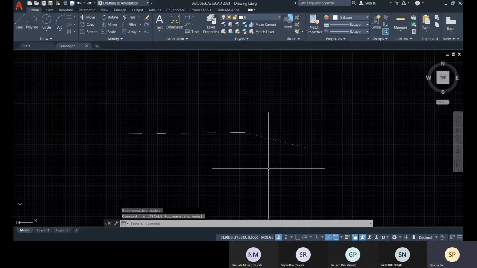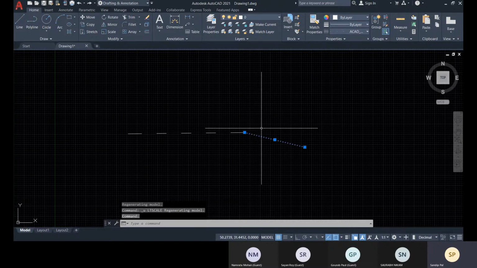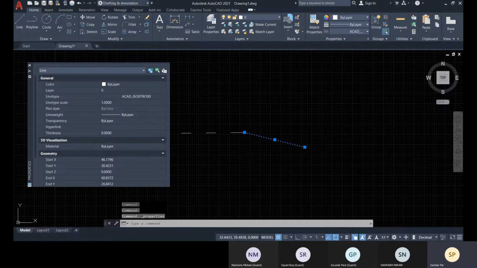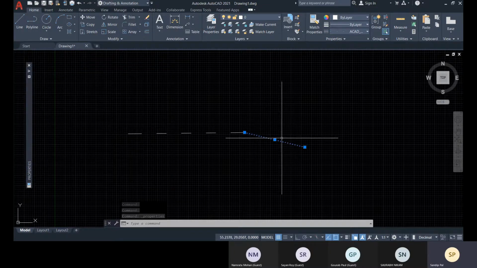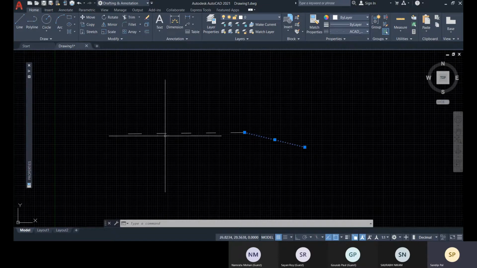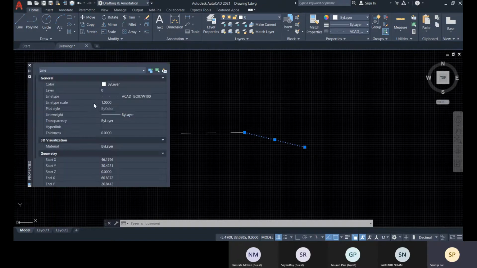So I don't need that. I want to change this only. For that I have to select this and go to its own properties and change it there, so that you only change this individual line. There is this line type scale. The global scale is 0.5, and this scale factor will multiply that global scale factor.